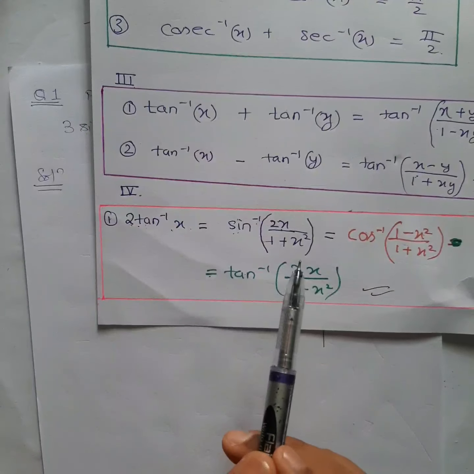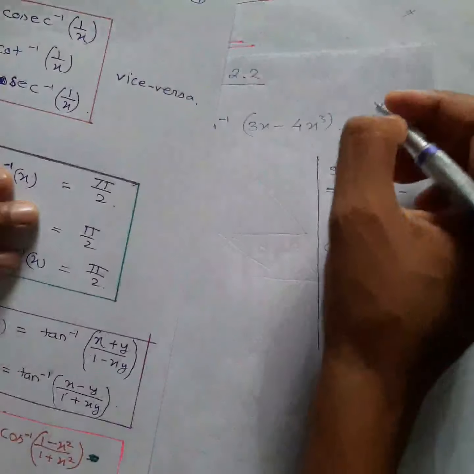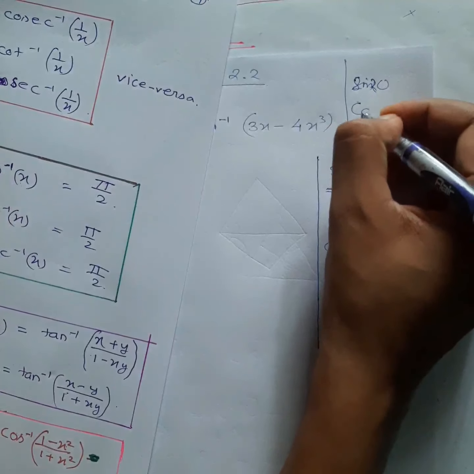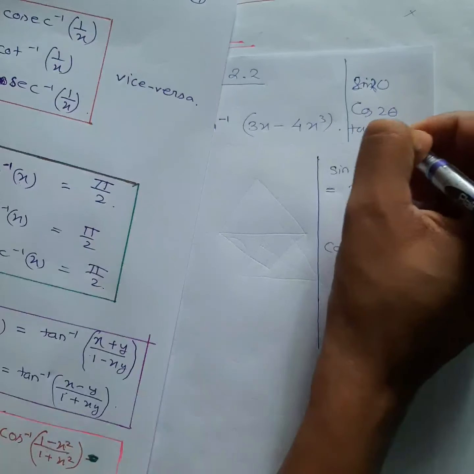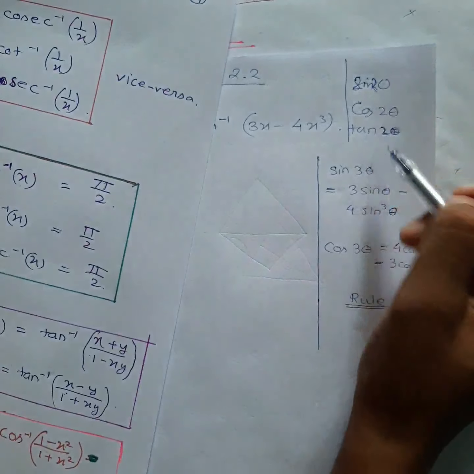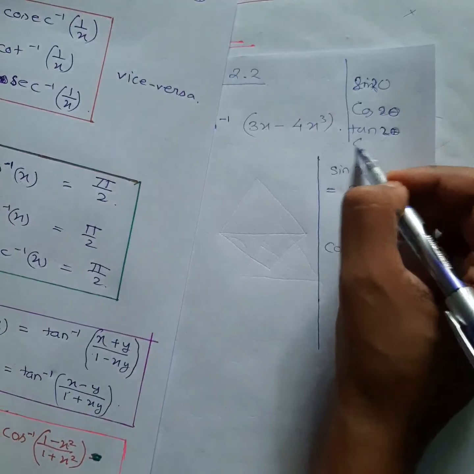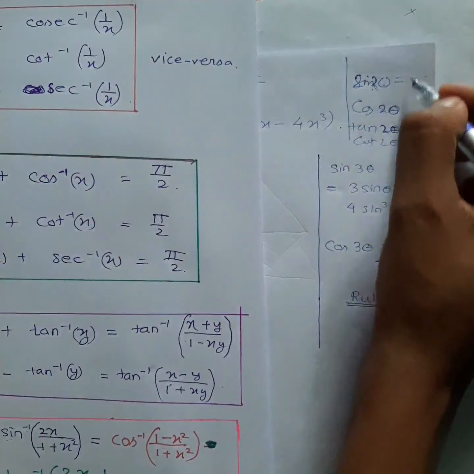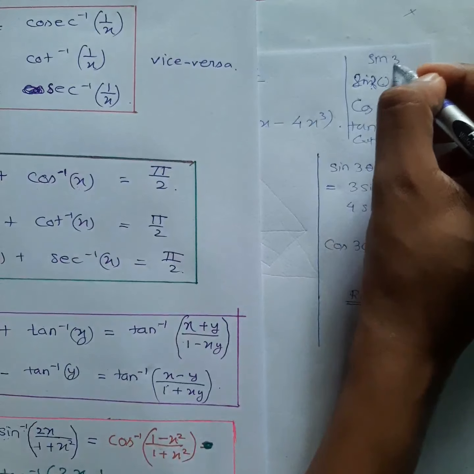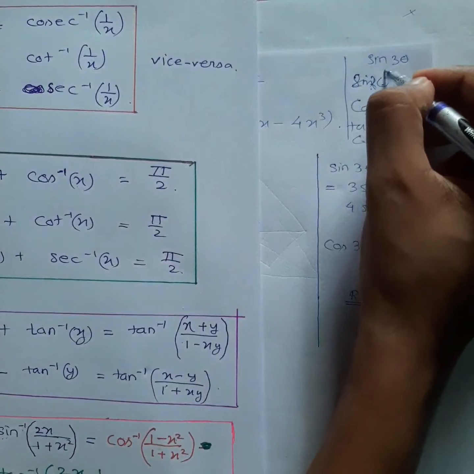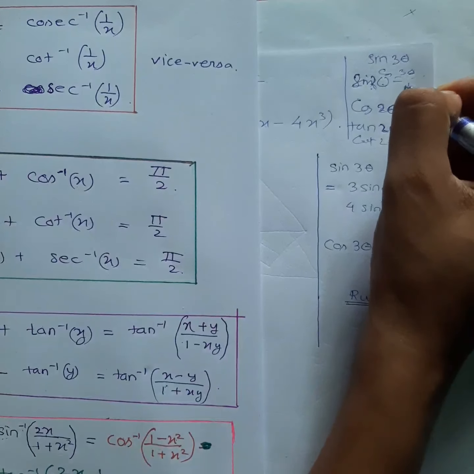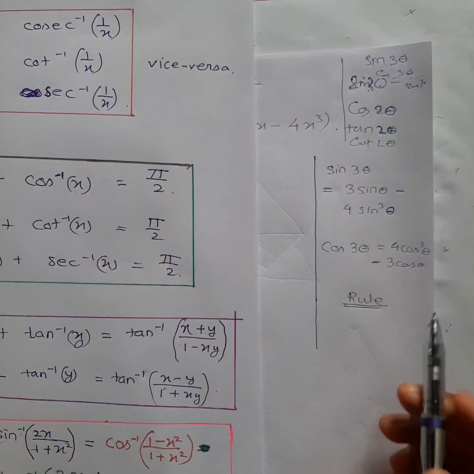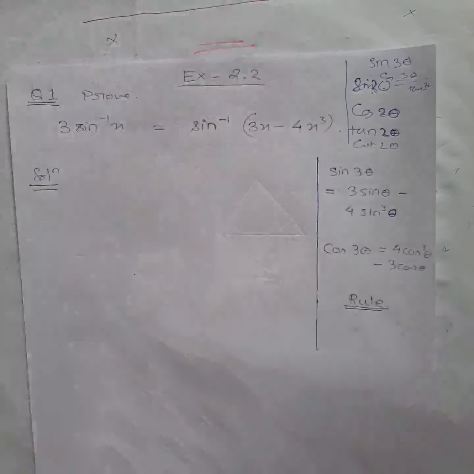Remember in class 11 we have done double angle, for example sine twice theta, then cos twice theta, then tan twice theta, right? So these are the double angle formulas we discussed in class 11. Even cot twice angle also we discussed. Same way, triple angle, that is sine of thrice theta, 3 theta, we discussed, cos 3 theta we discussed, tan 3 theta we discussed. For that also an identity was there. So you need to know all those identities. Without that you cannot do inverse trigonometric functions.